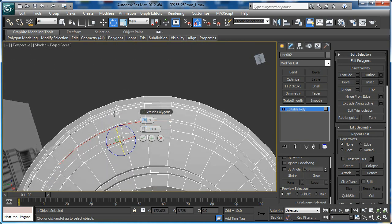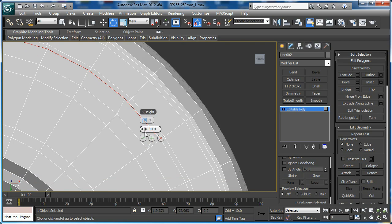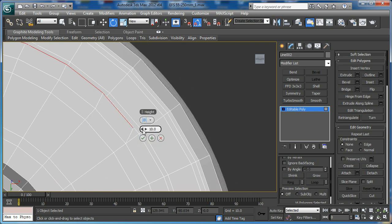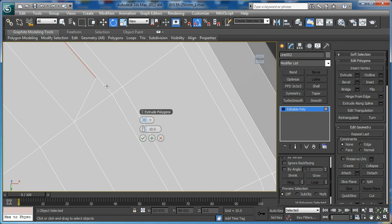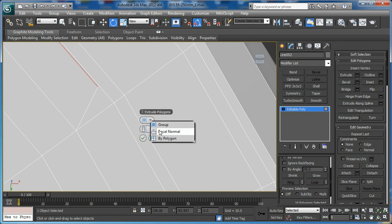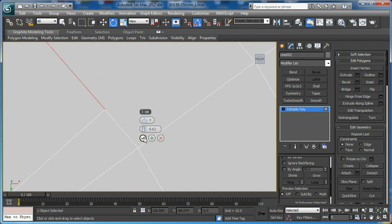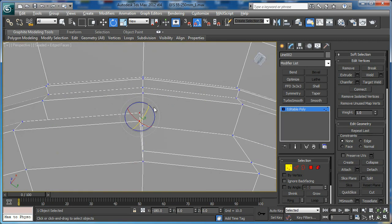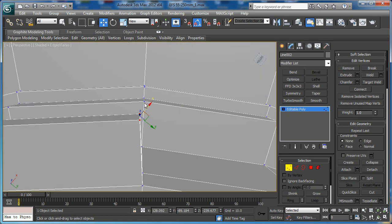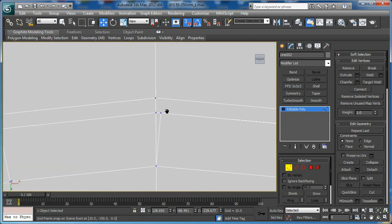a value such that if we go to bottom view we can see where our polygon is, so we have to change the value to something that is matching to this line here, so change this to local normal and reduce the height. Something like this is very good. Now we have to select these vertices here, so we can see that it is these two here, and match them with this here, so turn on again the snap toggle and move them to this point. Do the same with the other vertices.